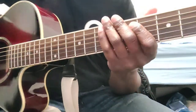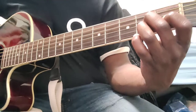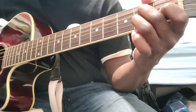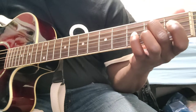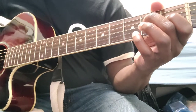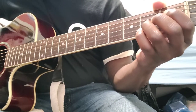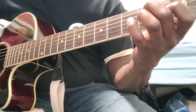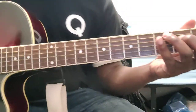Okay, the chorus of Death of a Strawberry. We are gonna go up here to the A major 7 chord. Okay, so we're gonna play the open A string, right? Middle finger on the second fret of the D string, index finger on the first fret of the G string, and then the ring finger on the second fret of the B string, right? And then the open E string. Okay, so you got, oh, let me move over.